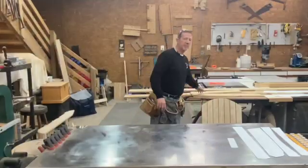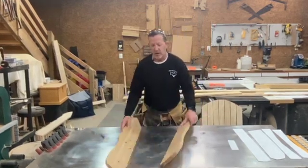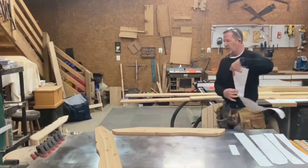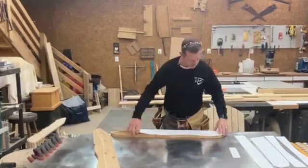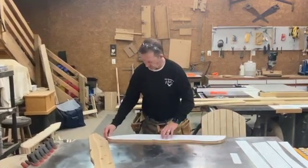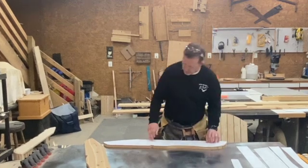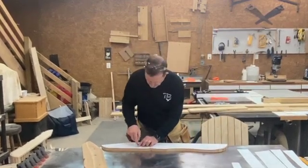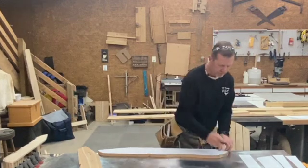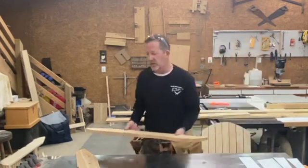All right, now to focus, like I said, it's back to the base. So we'll take the two long leg pieces and we'll grab our template and mark for the pivot points on this. Now I'll just take these over to the drill press.